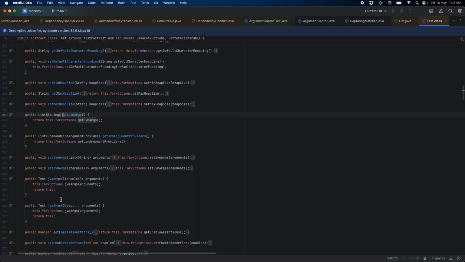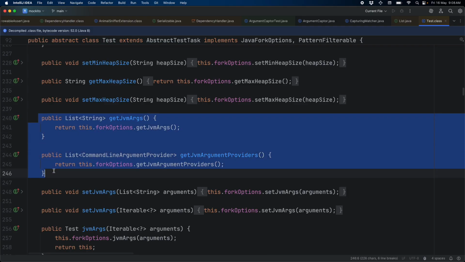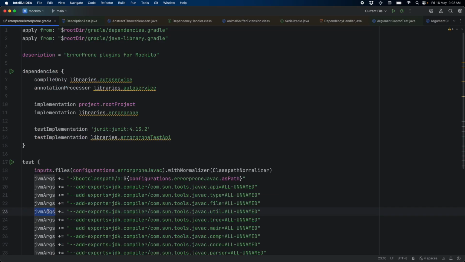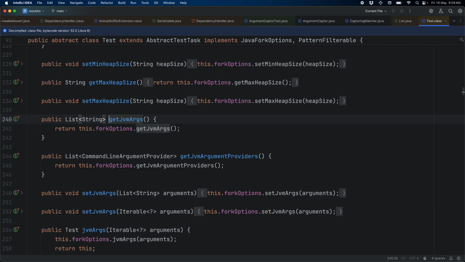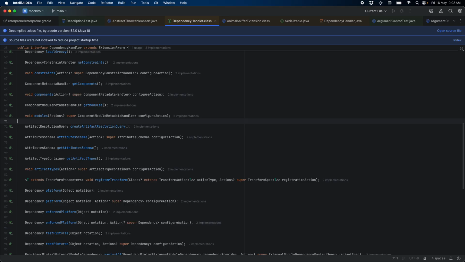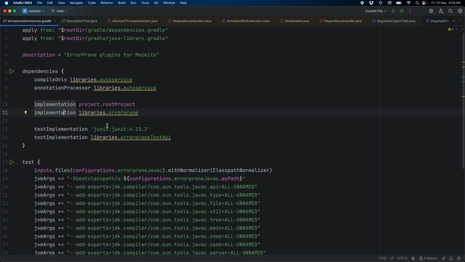But if you jump to things, you often hit these getters and setters, where in this case, I haven't set up the source code, but even if you set up the source code, you'll see that it's just a getter and setter with no indication of where the values are coming from. I'm adding something to JVM args, but who's using it and what was the value before I added it, I have no idea. If the documentation is good and you memorize it, you know what these things do. You can Google things, ask ChatGPT. But fundamentally, the IDE just doesn't help as much as you'd like. That's why you need to reach for third-party documentation, AI apps or whatever, or Google.